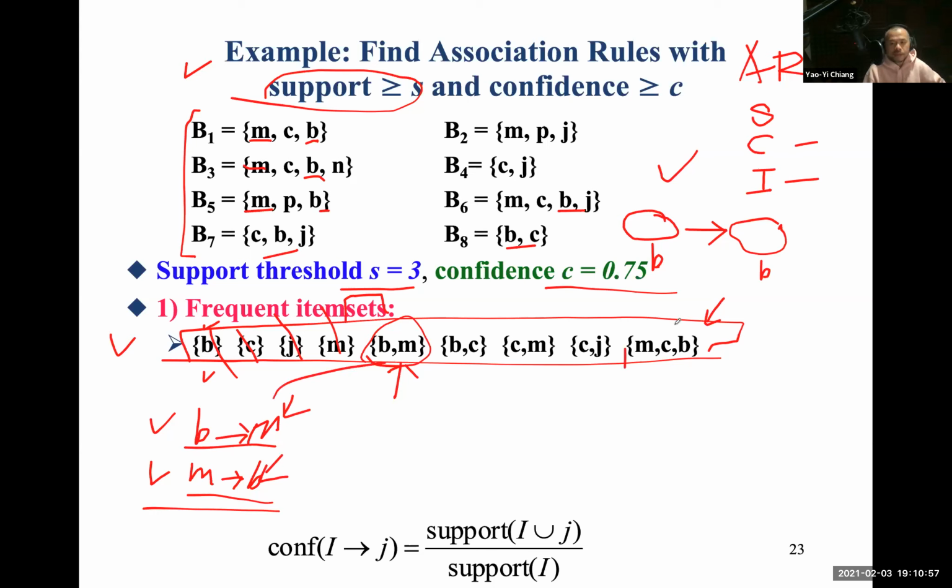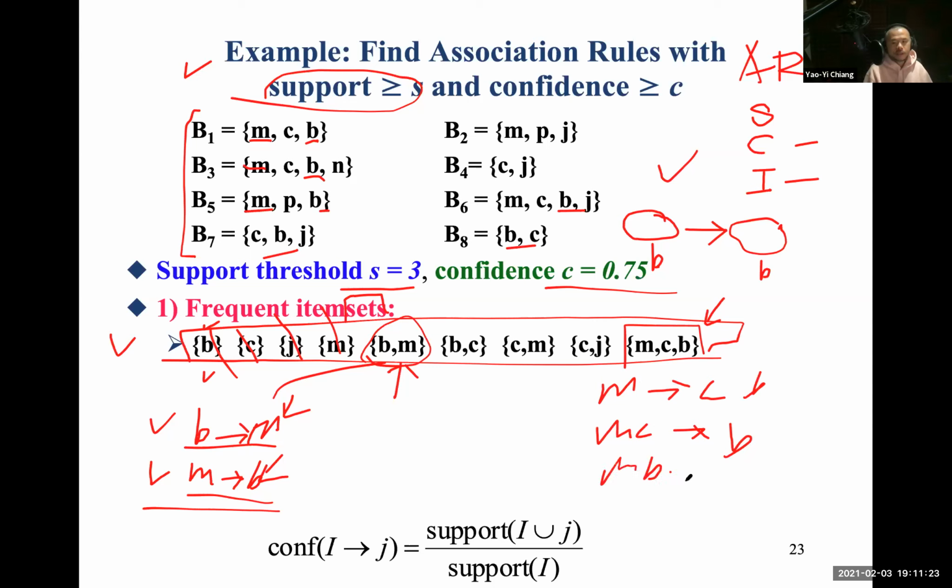What about MCB? How many rules can you generate? Anybody? Okay, somebody says 6. How do we come up with 6? M implies C and B. MC implies B. What else?